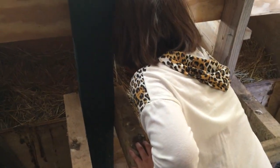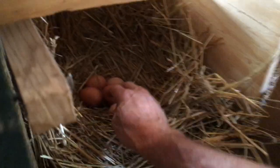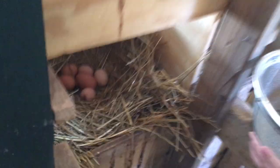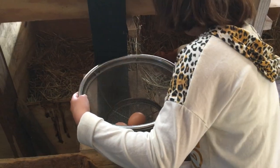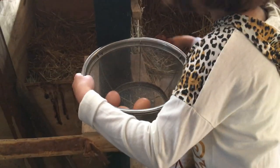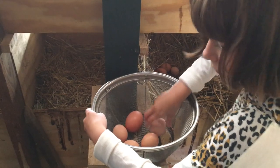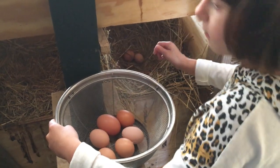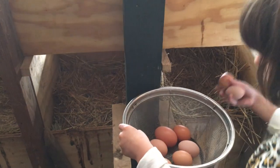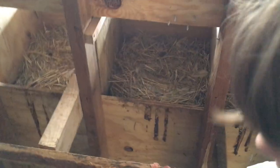Or just the one? That one is particularly warm. Let me take a check there. Those are okay to pick. We've been having a hen sitting, and that's why I said very interesting — because there are no eggs in the nest in which she has been sitting. She's over there in the corner. Now this nest here is where she's been sitting, but there are no eggs in there. That's interesting.